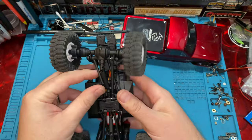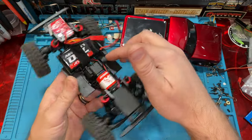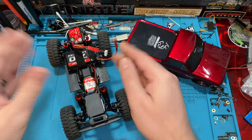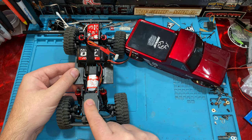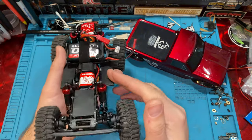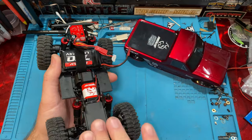We do have some other links probably coming, some other minor things that we're going to look at changing over or messing with. I definitely want to get the batteries and ESC on the slider or battery up front. We might do the battery on the sliders and the ESC on the slider just to keep it balanced in the center. If we put ESC up here and then battery up here, it does raise the center of gravity a little bit because the battery is up a little higher. But then also it could potentially give us weight bias on one side because the ESC is on one side. Or we can move the ESC to right here where the battery tray was. And that'll just kind of keep it all centered.